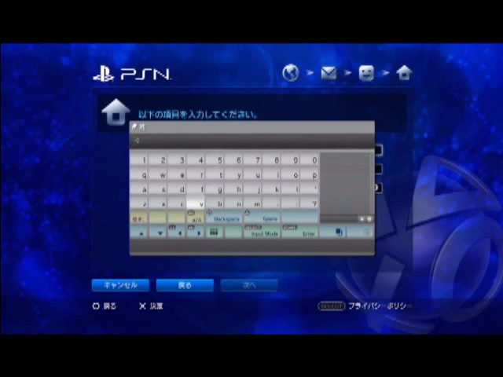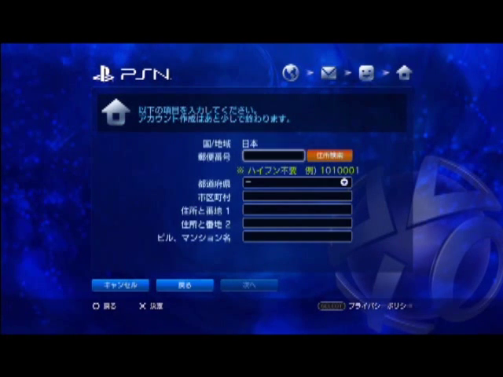So very handy. Then next, you are required to put in your address. The top box that is currently selected is where you can put in your zip code. And you see that orange button beside it? If you put in the zip code first and then use that button, it will automatically define the address. So you shouldn't need to worry too much about it. What I basically did was look up a list of Japanese zip codes on the internet and randomly picked one.